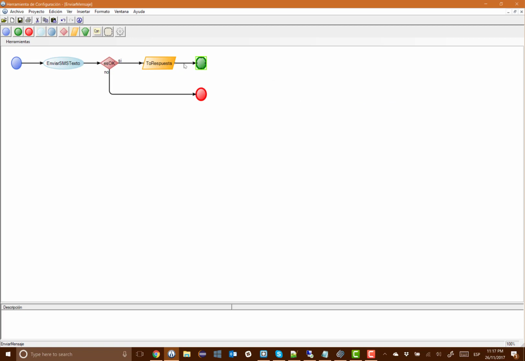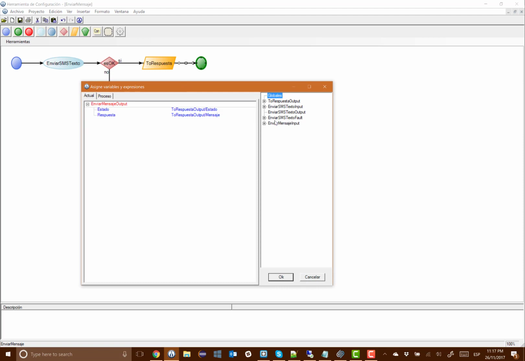How do I make the assignment? On the line here, the arrow that links them, I have my answer, my transformation. So I can just put state, or message and message. Since they are the same shape, the same XML format, I could actually grab it from the root here and put it to the root here, and it will assign estado and respuesta also, and that'll work just as well.